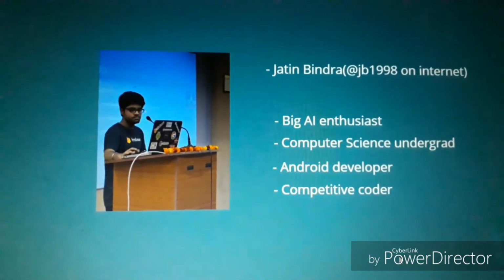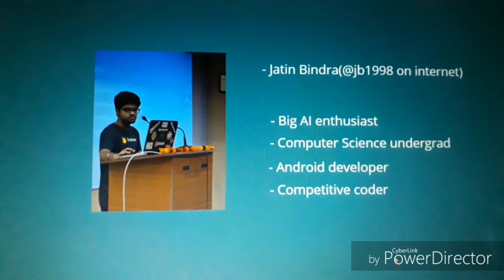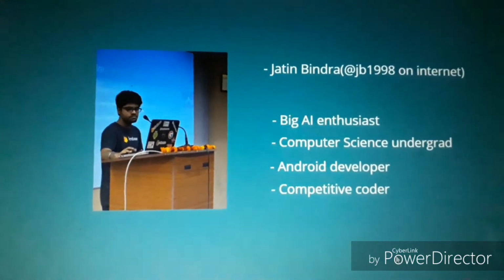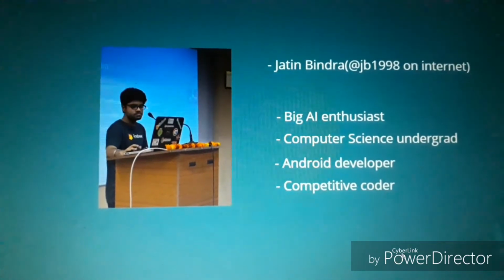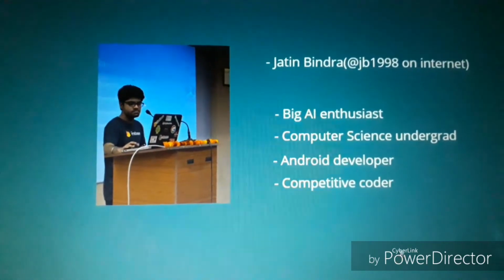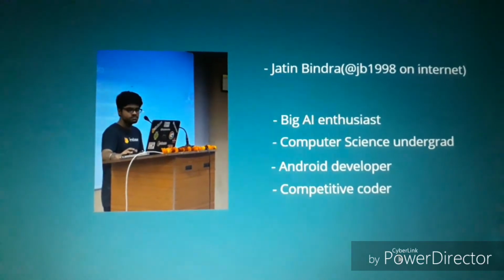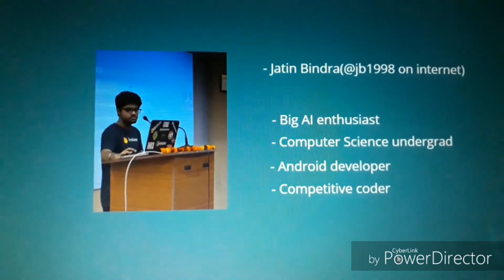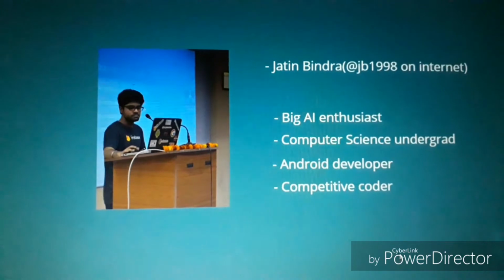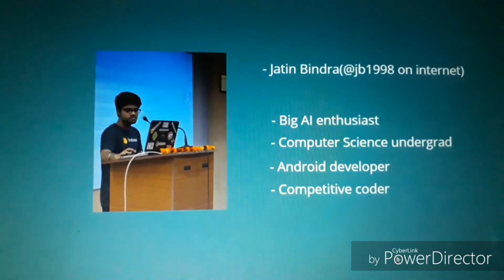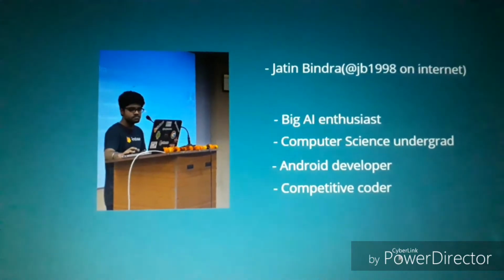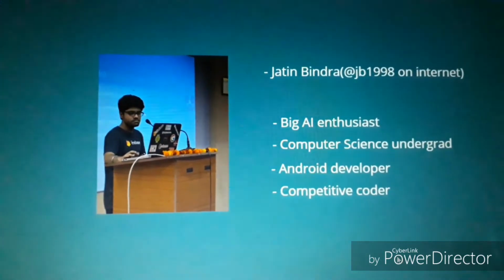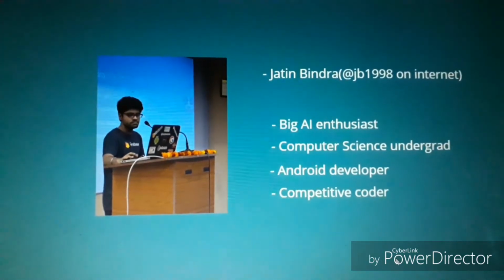So, my name is Jadan Mindra. I'm a computer science undergrad and I'm a pretty big AI enthusiast. I was introduced to development, basically Java and Android development, just after my class 12th. I also like competitive coding. I do competitive coding whenever I get time. I was also a problem setter for contests on HackerEarth and CodeChef.